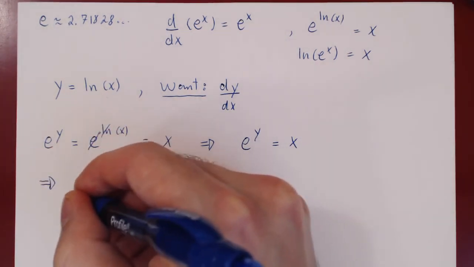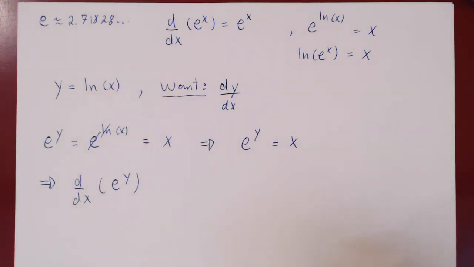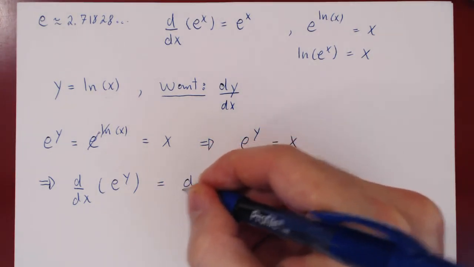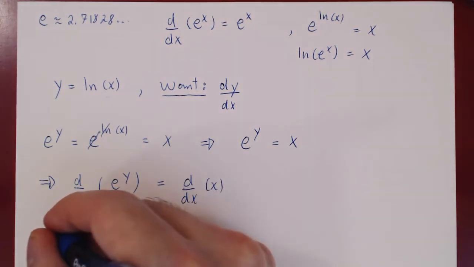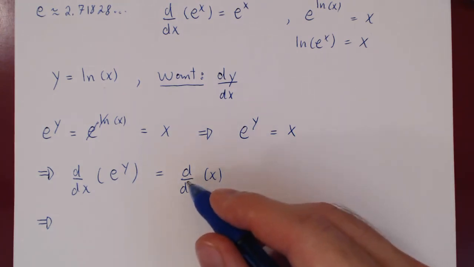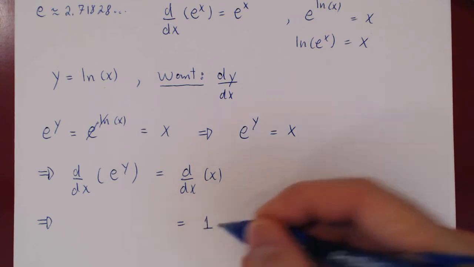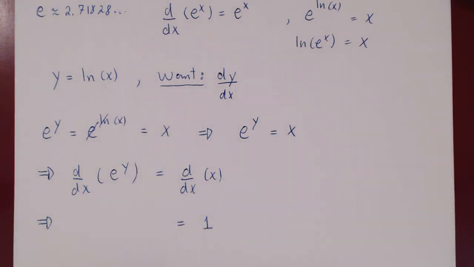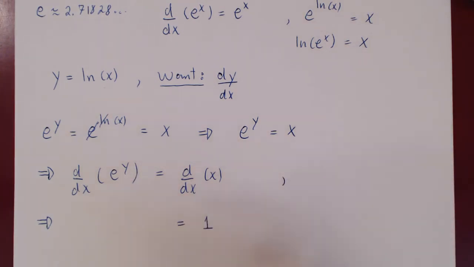So if we differentiate the left-hand side with respect to x, which is e to the y, this will be the same as the derivative of the right-hand side with respect to x. So what do we get now? Well, let's start with the easy differentiation. The derivative of x with respect to x, that's just equal to 1. And now let's be careful here about our e to the y. When we ask, what is the outside function? Because we have a composition. We take the exponential of y.